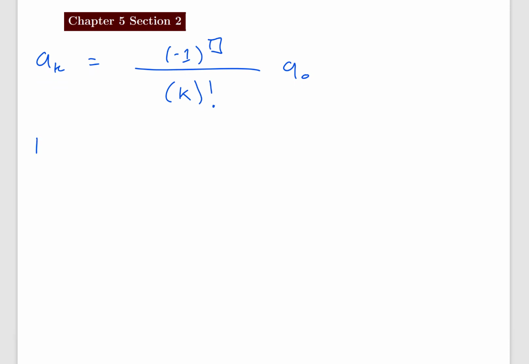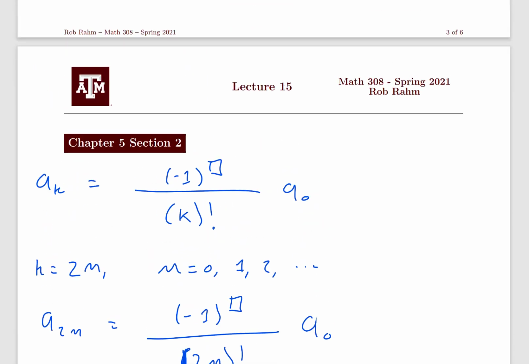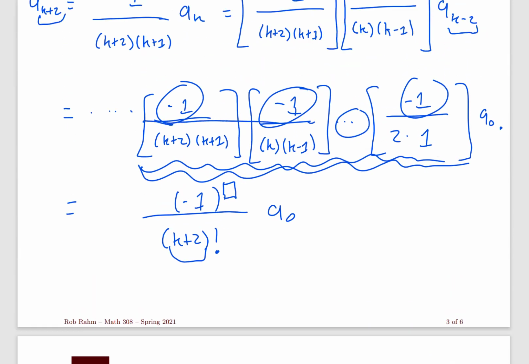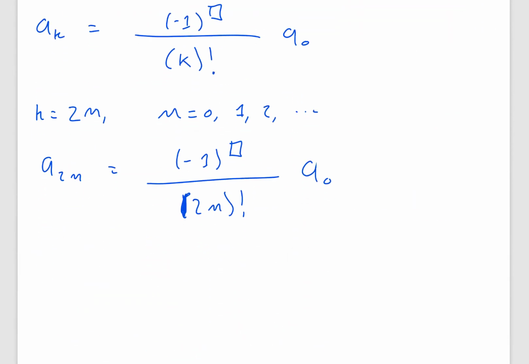Okay, the next more major reindexing thing that we want to do is the following. If k is even, this means that k is equal to 2n for some n equals 0, 1, 2, and so on and so forth. So I'm going to make that substitution now. So a2n is going to be equal to minus 1 to something divided by 2n factorial times a0. Okay, and so now if we come back up here, we want to determine whether there are an even or odd number of factors. So if we come down here, if n is odd, there's going to be an odd number of factors, and if n is even, there's going to be an even number of factors.